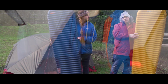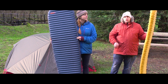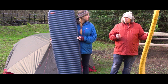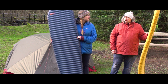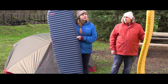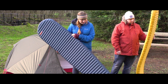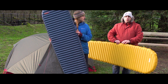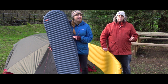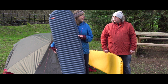Really great comfort. These are not by any means your cheapest option, but if you are heading around the world, you don't want to be skimping on kit. You want to have the best kit you can get, the stuff that's going to last you. Yeah. And again, a good night's sleep is so massively important. It's hugely important. So yeah, these are our recommendations. There are plenty out there as well to definitely look at. And please let us know if you've got any other suggestions, kit that you think's good or you'd recommend. Put it in the comments below or drop us a mail and we can have a chat about it.